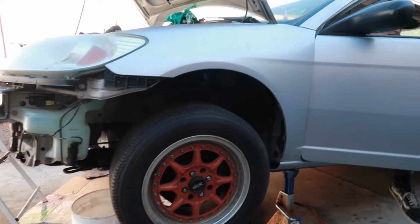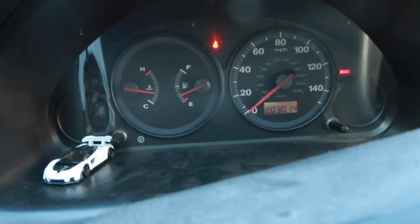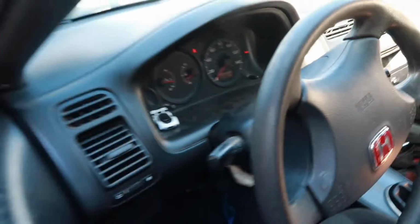Now we have to put the fan, the bumper and the... Oh yeah, the bumper. We don't have the bumper on. No check engine lights. So it is good. Car is running.